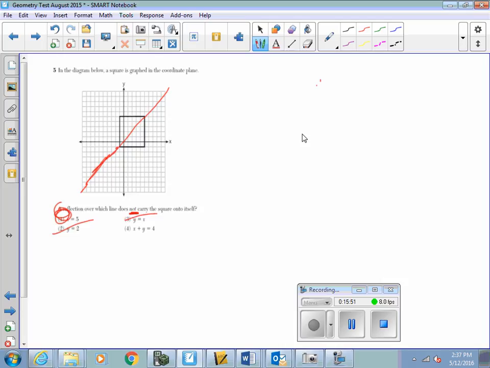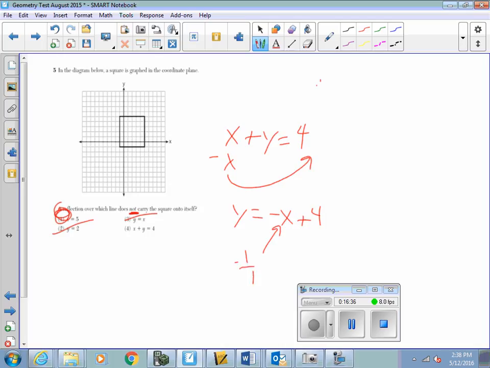All right. Now, looking at number 4, you're going to want to put this in y equals form in order to graph the line to be able to see it. So you should be able to do this. It's going to be very simple, one step. We have x plus y is equal to 4. And I want to get y by itself, so I'm just going to take x, subtract it, move it over here. Don't do 4 minus x and say like 3 or something like that. You cannot combine those, so it's y is equal to, I'm going to put the x before so we have it in slope-intercept form. So it's going to be negative x, that 4 is positive. So we have negative x plus 4. So our slope is negative 1 over 1. So that's our slope. Our y-intercept is 4.